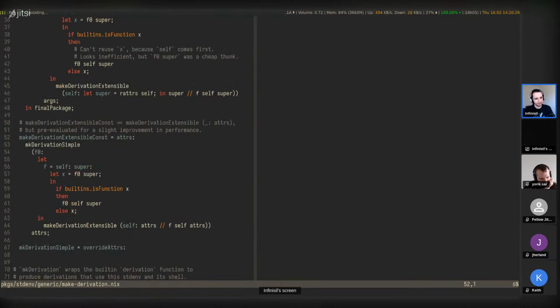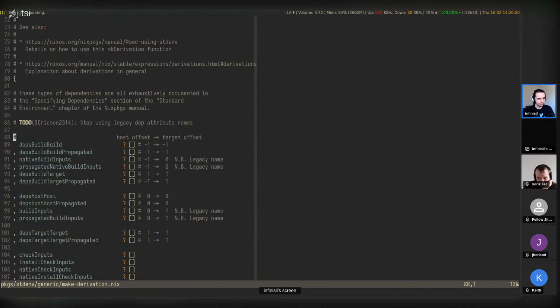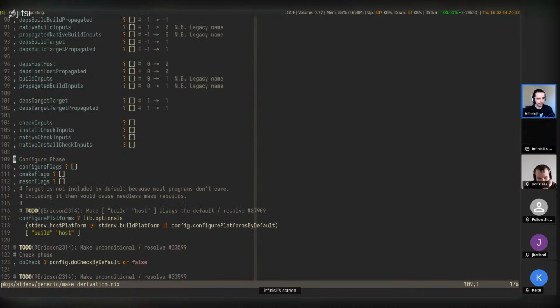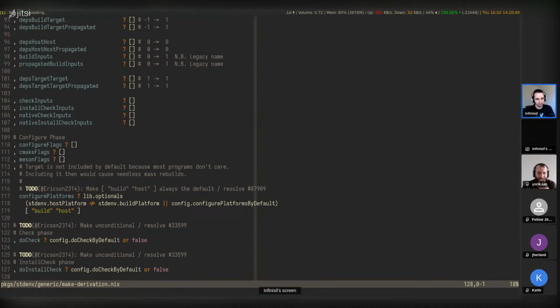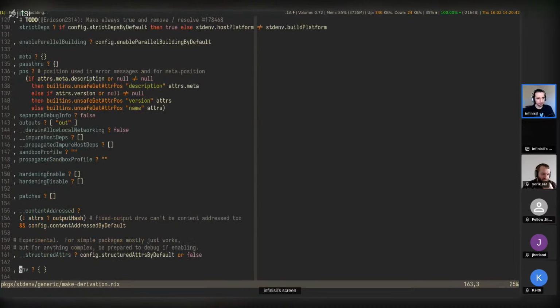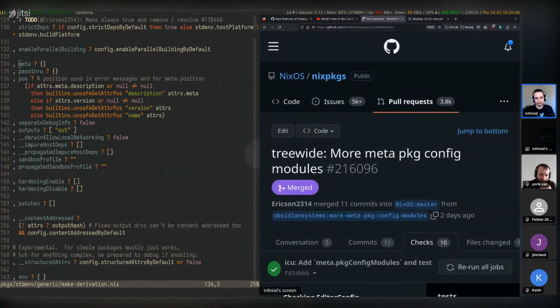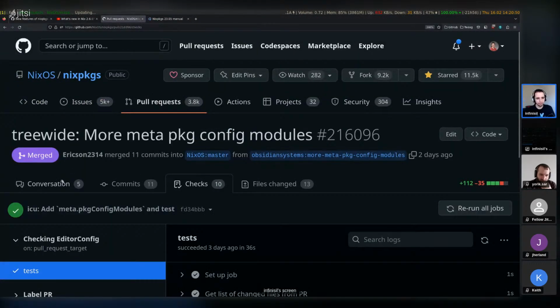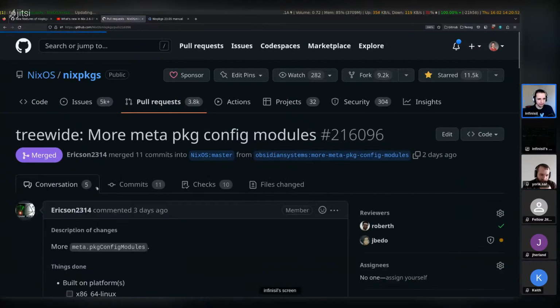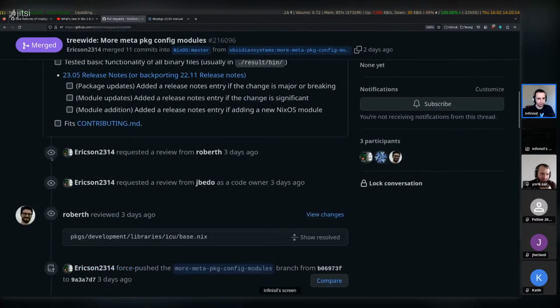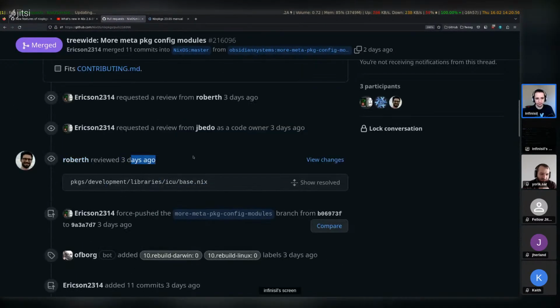Maybe that's not done yet because it is very low level and it would influence every derivation as to the evaluation time, but I'm not sure if that's a strong enough reason to not do that, especially since it only happens if you add meta.pkgConfigModules. So yeah, I think that should be considered, and that probably was considered by John Erickson, and Robert Hensing is also involved here.